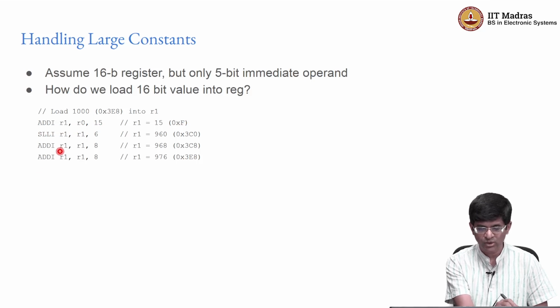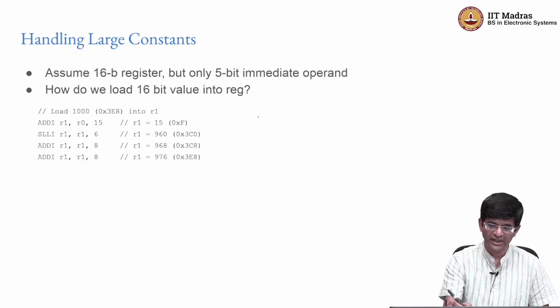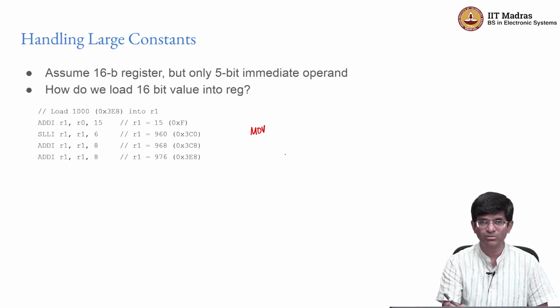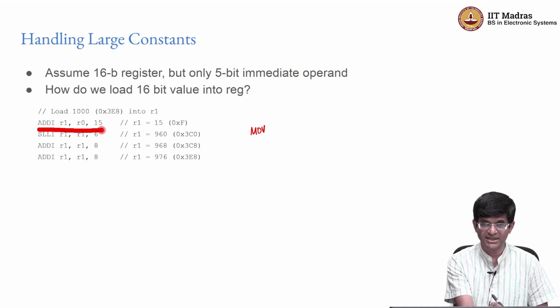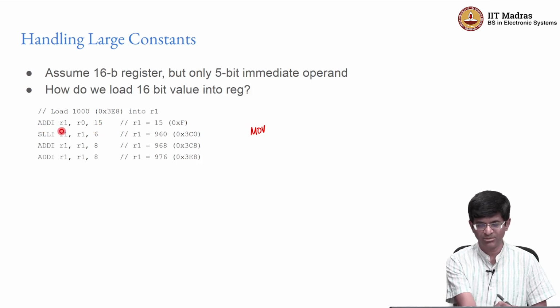Now notice what we have done here. We use the fact that R0 is always 0, so that I can just add 15 into R0, put the result in R1, and it gets the value 15. If I did not have this, I would need a kind of a move instruction, right? And in fact, many processors have some kind of a move or move immediate, certain kinds of operations of this sort. Strictly speaking, this is not necessary provided that you have an instruction of this sort, right? And RISC-V, for example, takes this approach, where they say that they don't have a move instruction, they will get the same behavior by using something like this.